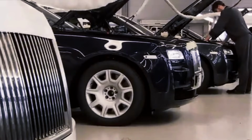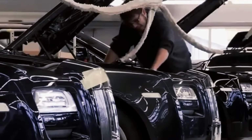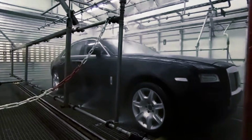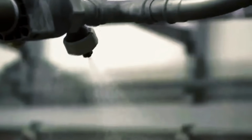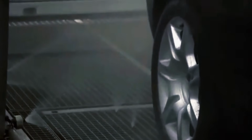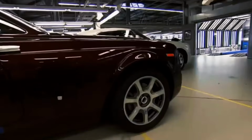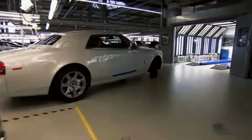Following mechanical validation, each car proceeds to a meticulous water tightness test. The vehicle enters a sealed chamber where hundreds of nozzles spray water at high pressure from every angle, simulating heavy rain. The chamber's sensors record any internal moisture detection through humidity probes placed inside the cabin. Once the test ends, the car passes through a drying tunnel, where heated air circulates through the body cavities and upholstery to remove residual moisture.